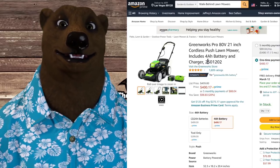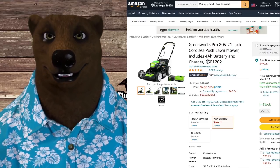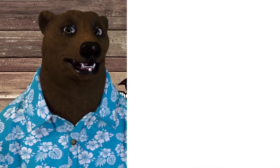I'm not going to say that they're at the level of Ego, but for a budget choice, they're not a bad choice to go with, especially considering that, you know, the Kobalt and other ones are essentially just those rebadged.